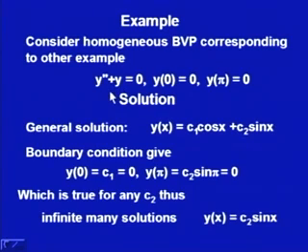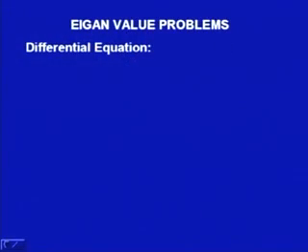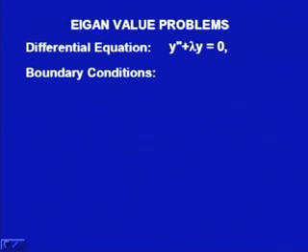So, let us try to see this particular problem. For solving boundary value problems, we are first trying very special kinds of problems, and those special kinds of problems we would now call eigenvalue problems also. Let us see what we are saying. We have a differential equation of the form y double dash plus lambda y is equal to 0, with boundary conditions y at 0 is 0 and y at pi is equal to 0.